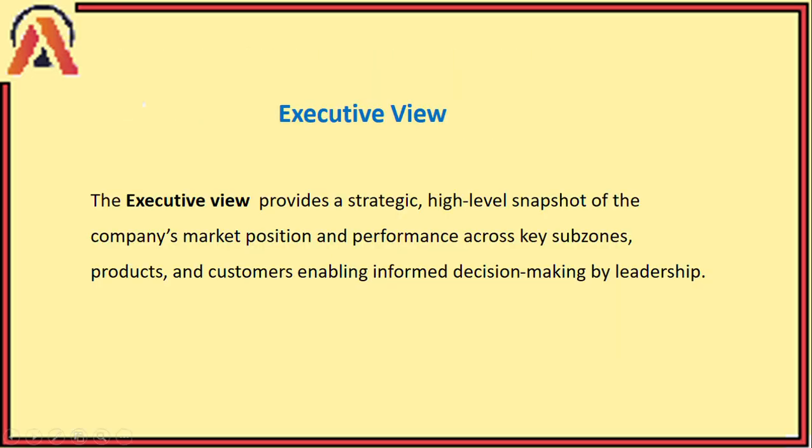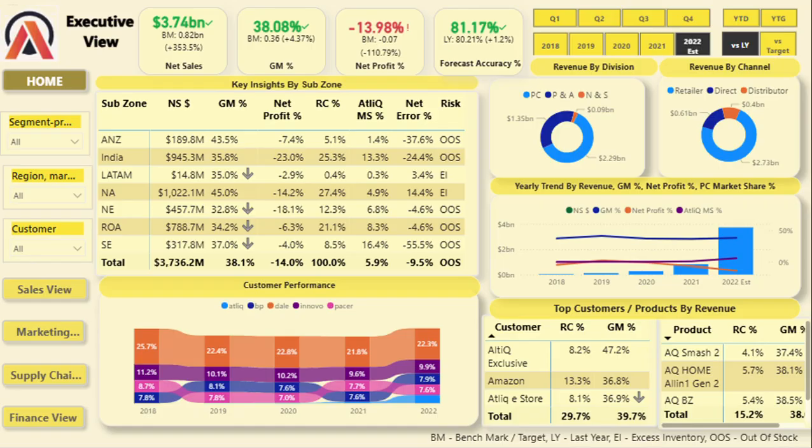Then we have an executive view. Here in executive view, I have used the company's market share data to provide a strategic high level snapshot of the company's market position across key subzones, products and customers. You can see across the subzones I have given AtliQ's market share, and in India it is more. And then in these subzones the market share is like this.